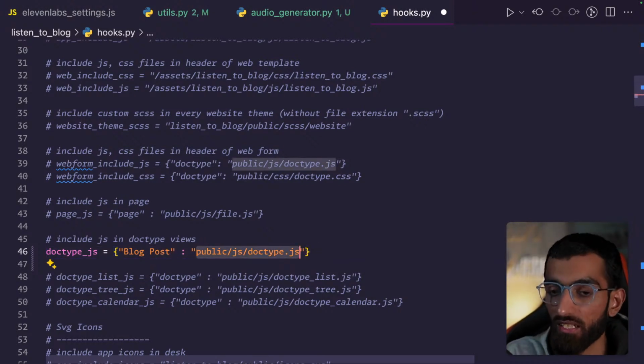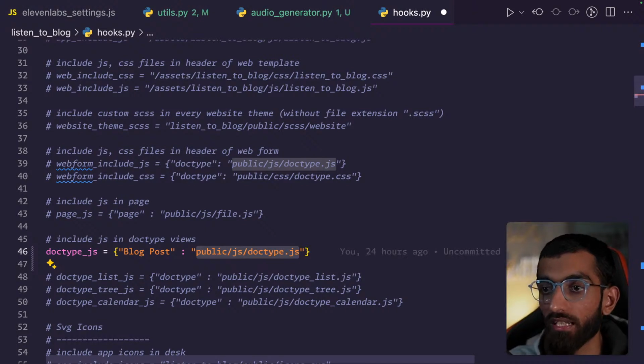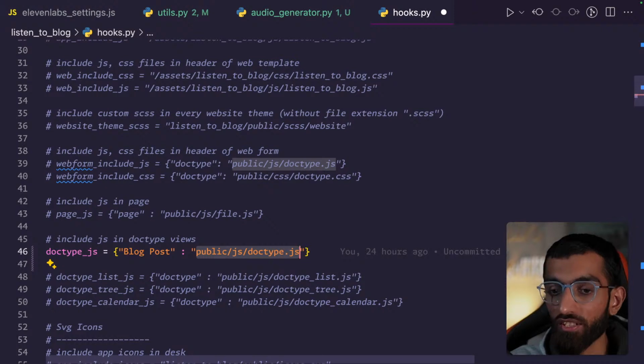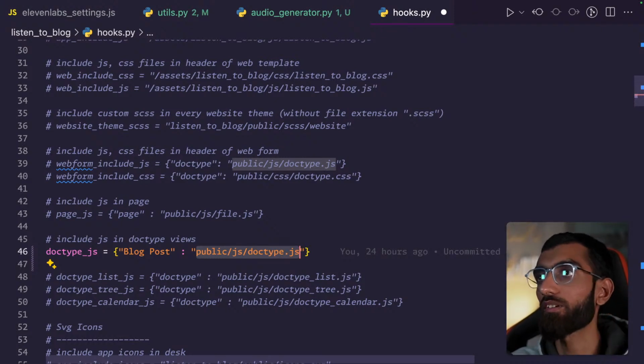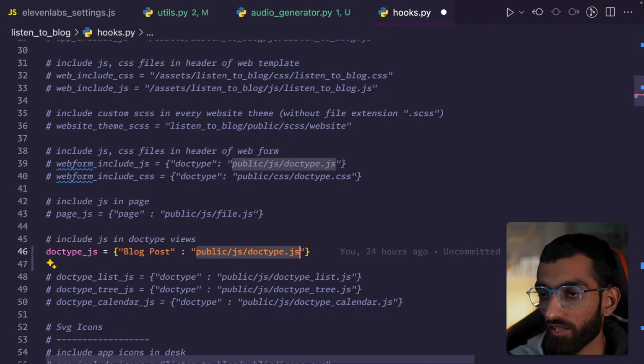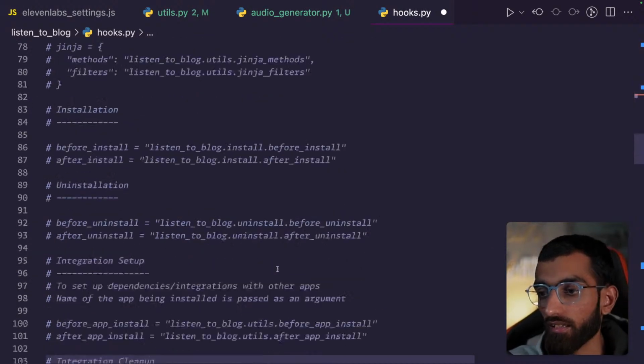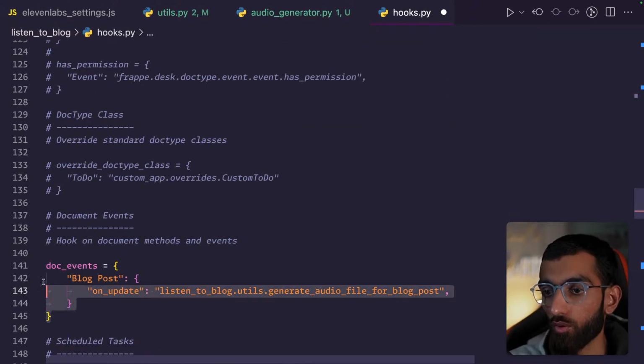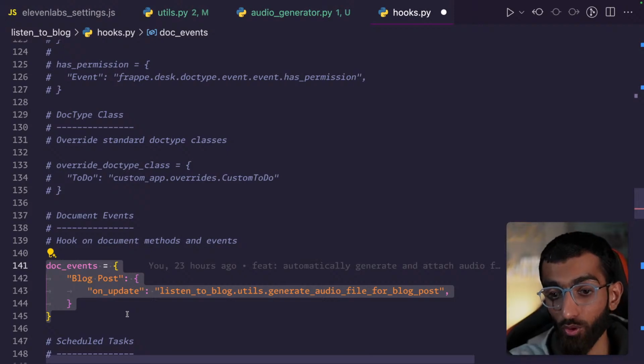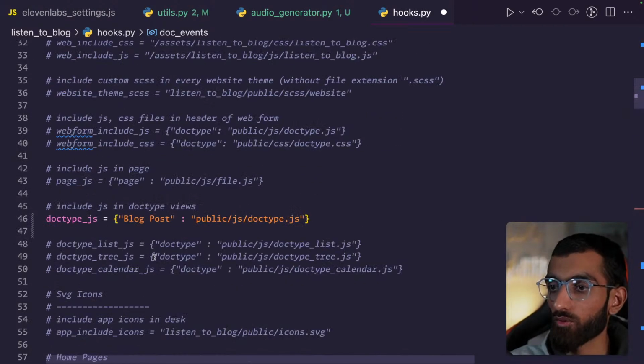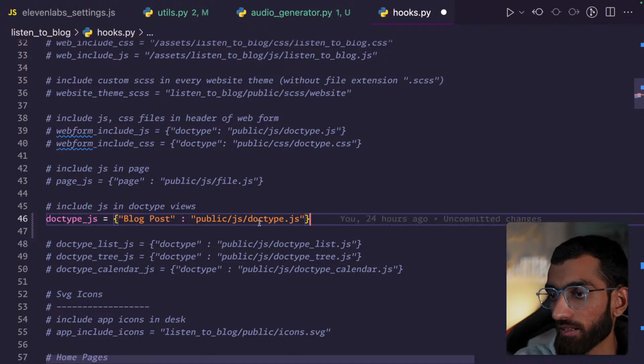What I have seen people do is they create a client script and then export it as a fixture. And fixture means if the user wants to change the file, like if you give them the client script, they might want to change it, right? But with fixture, when they update the site, it comes back and it's confusing for the users. So this is the correct way to inject JS, the correct way to hook into events, and not a server script exported as a fixture. Just keep in mind that this is the right way.